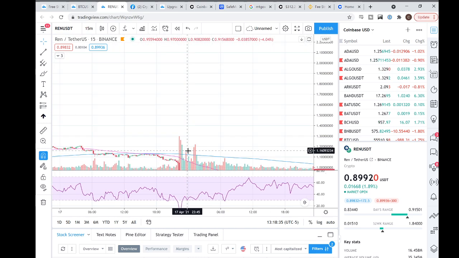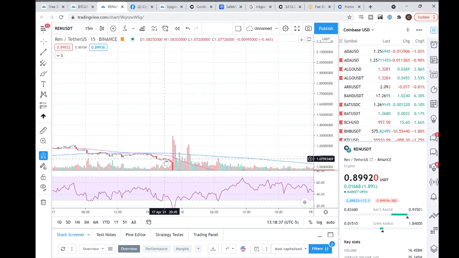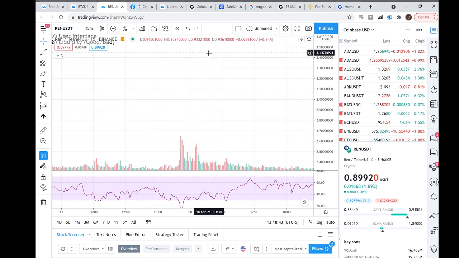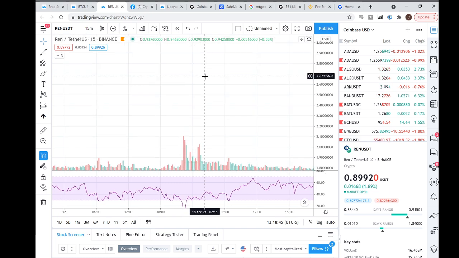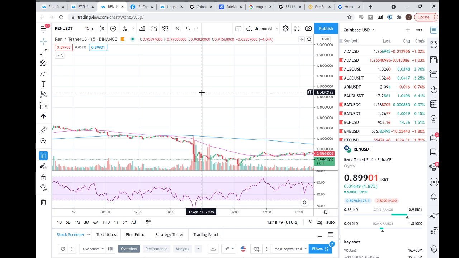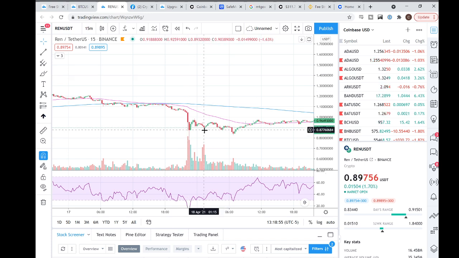And the other side also exists. Let's say someone buys a ton of stuff, and you actually have your sells way up here at $3, $4. Those orders would have gotten filled if you're the next one up. You would have been able to sell your REN for a massive amount, and you could have gone in and rebought right back in at 4 times the amount you had 15 minutes prior. Okay?